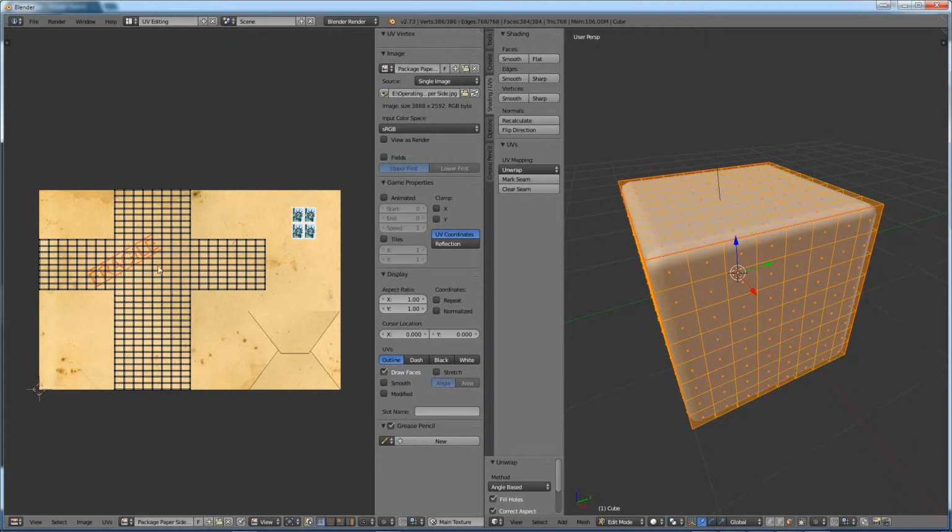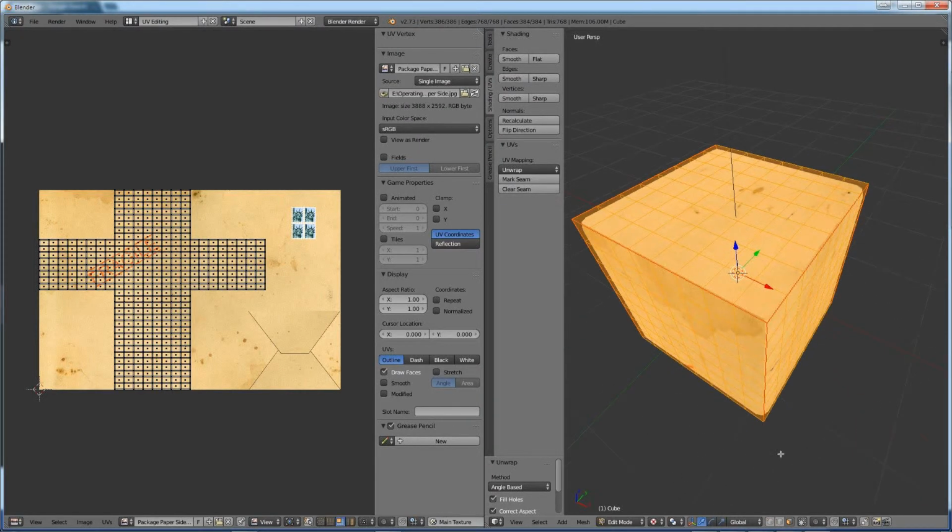Now, looking at this, on the left-hand side, each one of these faces represents one of the faces on the actual model. But we can't really tell which is which. One thing that's going to help us is to change our viewport shading to texture, and then it's going to start to show us where everything is.